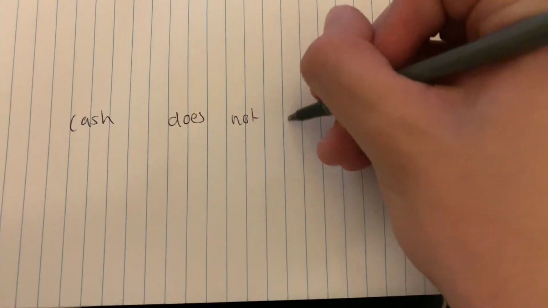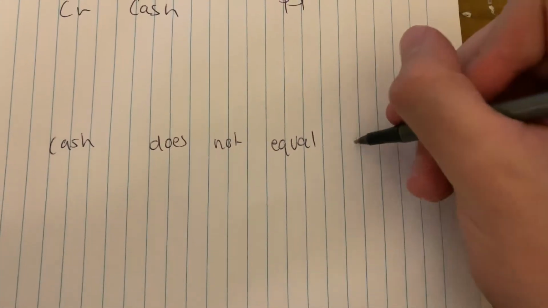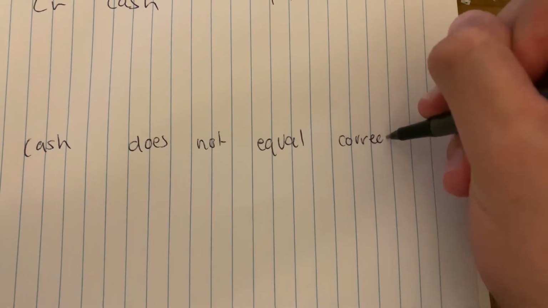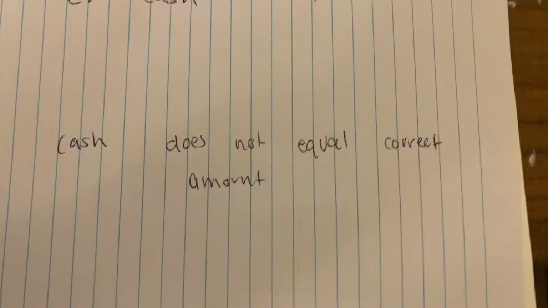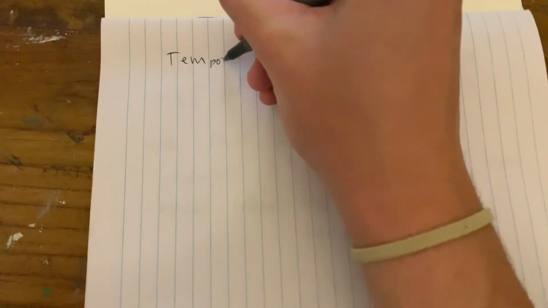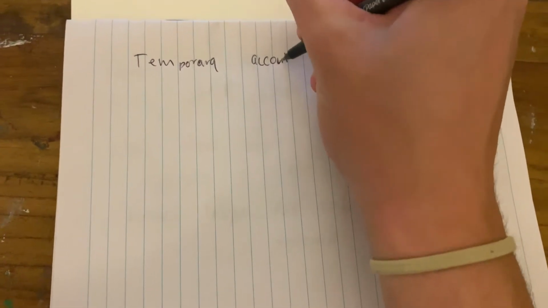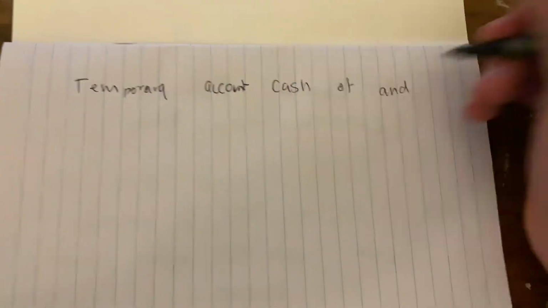There can be a mismatch in accounts, and in this instance, the cash needed to replenish the fund does not equal the total receipts. Sometimes the custodian may not be given all the receipts or may be given incorrect change, creating a discrepancy between the amount needed to replenish the fund and the total receipts. In such a situation, the discrepancy is charged to a temporary account called cash over and short.